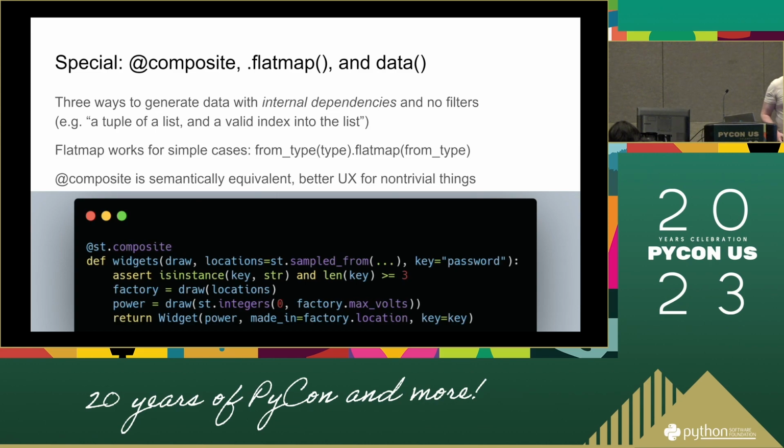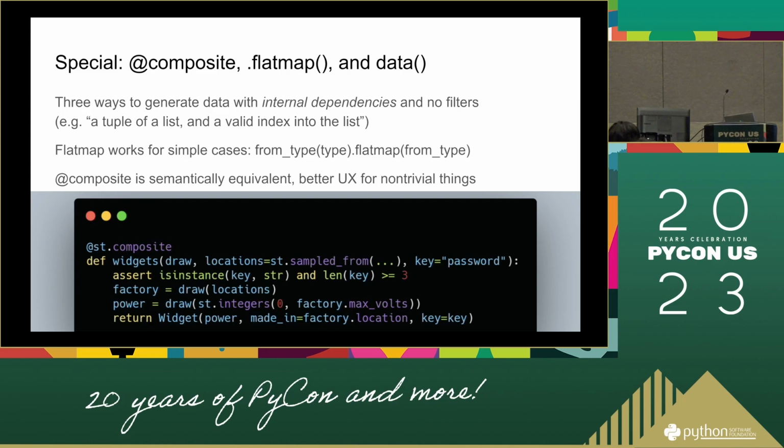For these cases, there are a couple of ways to do it. The most elegant is usually the @composite decorator. This lets you generate functions which define custom strategies. So you put the decorator on, you provide a first argument called draw by convention, and then you can take whatever other arguments you like, whether they're strategies, other values. It's fully customizable, so you can write anything that you can write in Python. And then the draw argument is a function which you can pass a strategy and it will return a value from that strategy. This is like a little bit of the Hypothesis internals ready for you.